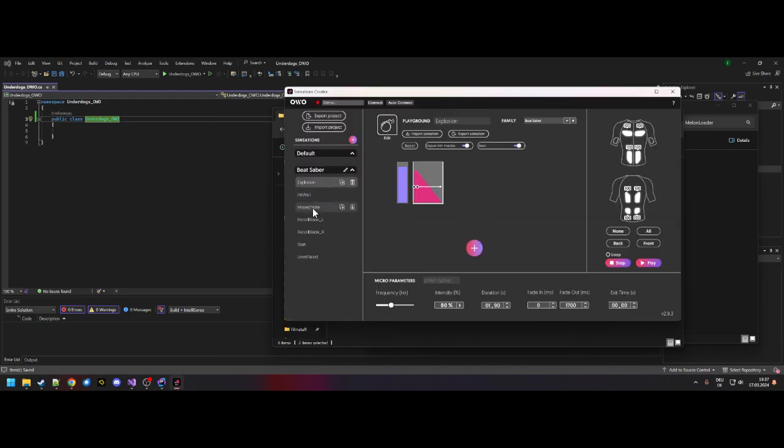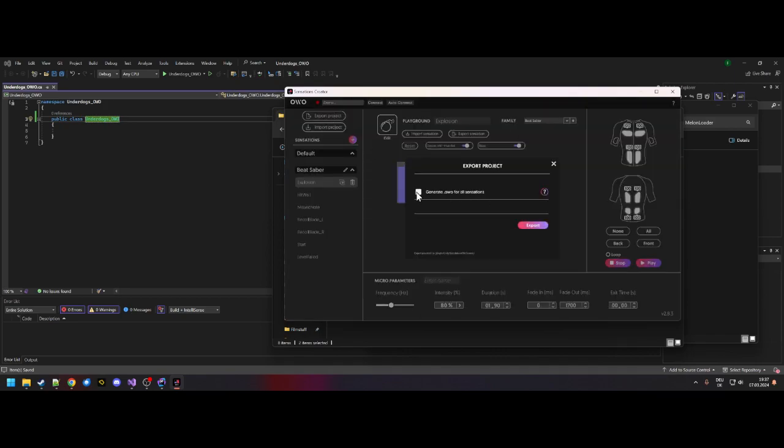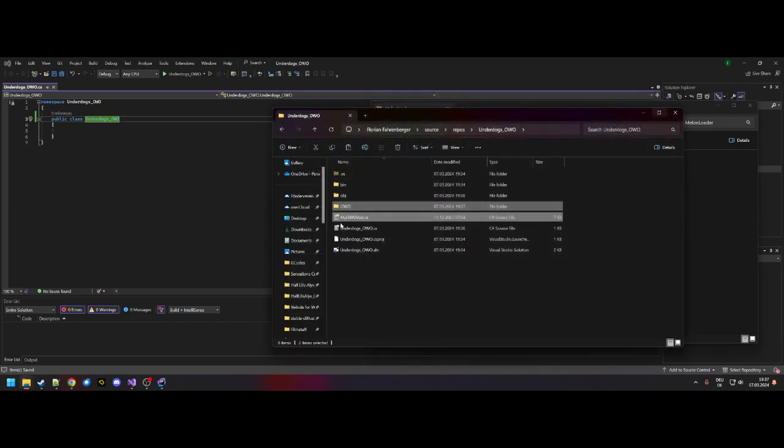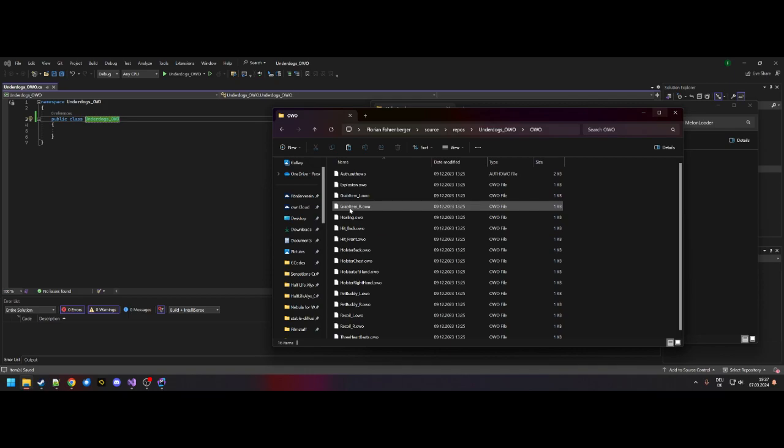So this for example is the Beat Saber one, and you can export that in the end. Export project, and if you click on generate OWO for all sensations and then export it somewhere, it will create this folder here, the folder content. There's an auth.auth.owo that contains everything, so you can reopen it and change things later, and then all the individual effects I made, for example, in this case for Arizona Sunshine 2. This is just for demonstration now for the video, so I have something here.